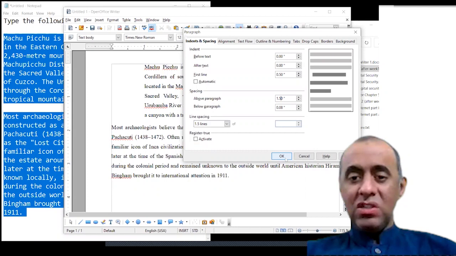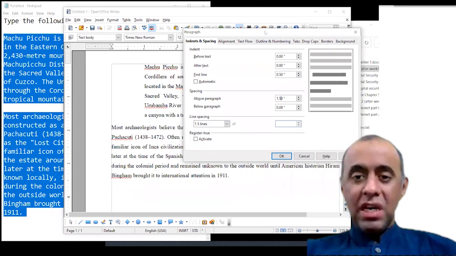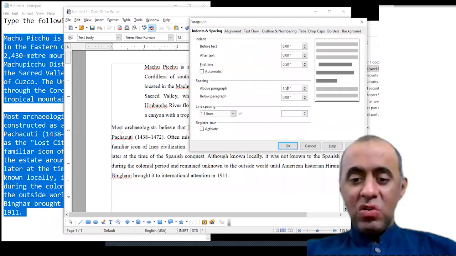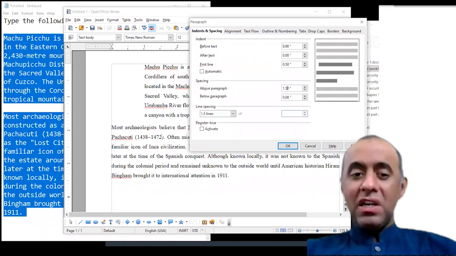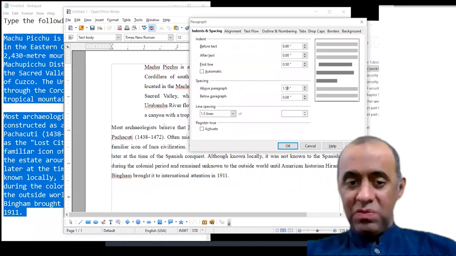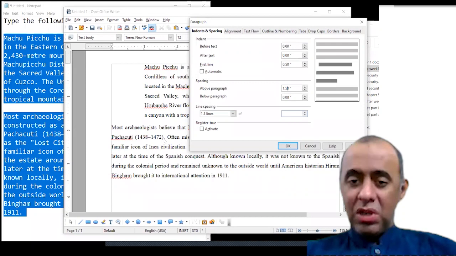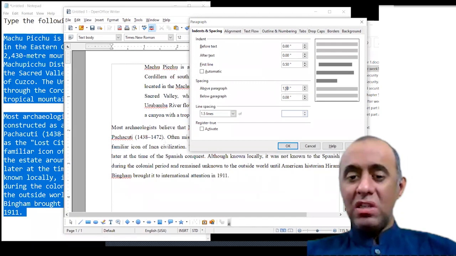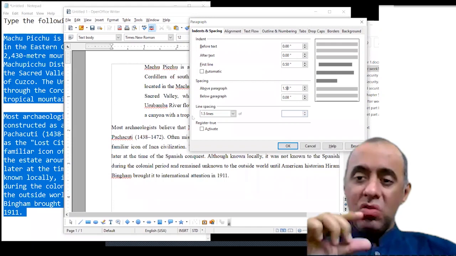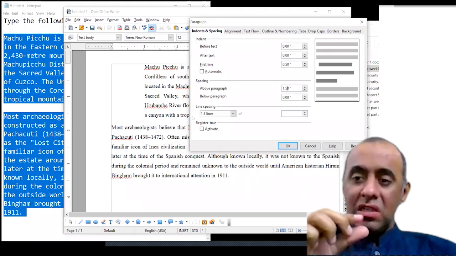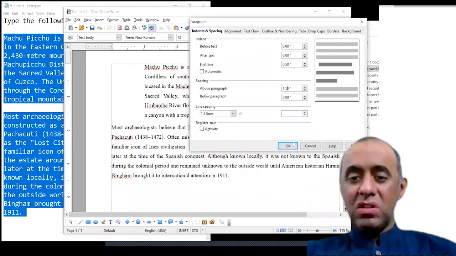So as soon as I do that, I'm going to see two changes. I should see the first line shifted to 0.5 inches, and I should see the second paragraph shifted below the first paragraph by a considerable amount. 1.5 inches is quite a considerable amount in terms of text, because it's like too much. Lines are separated by like 0.2 inches or something like that.